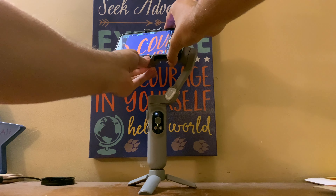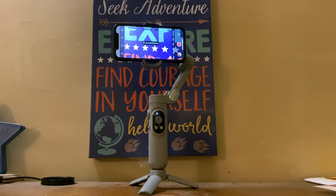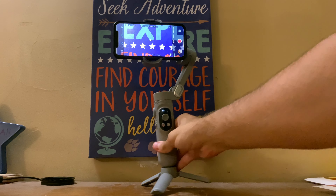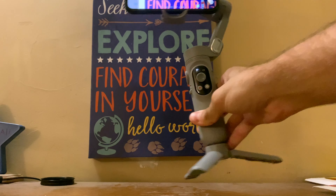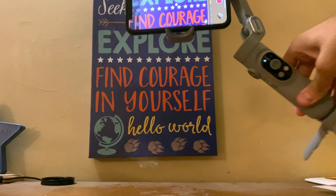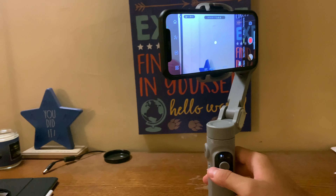Using your phone in the gimbal is very simple. You put your phone in and it expands. It can fit an iPhone XS Max and iPhone X, etc. I'm going to power it on — you'll see it calibrates and senses the weight of my phone, and now it's upright. It's basically a smartphone gimbal like all the others; as I move the device around, the phone stays steady, stays upright, and stays level, which unlocks a lot of cool possibilities for recording.